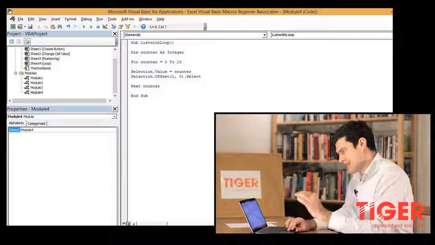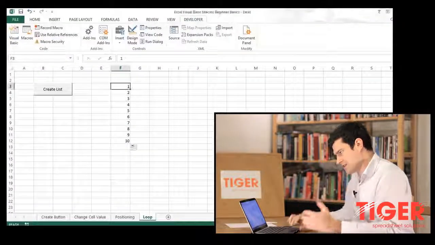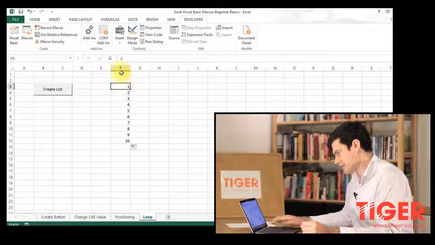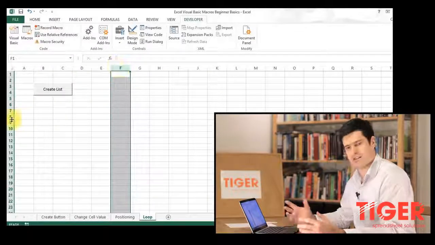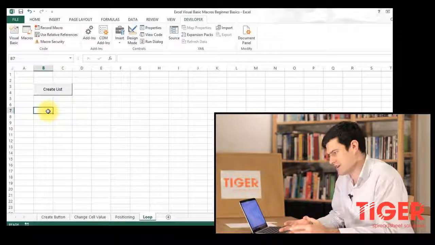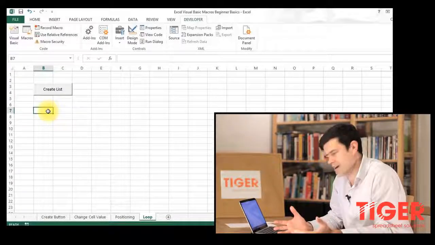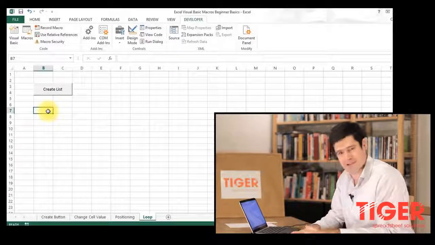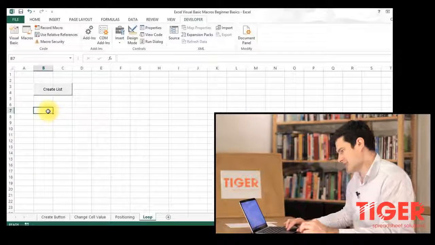So let's just give this a go. It's another good coding principle to always be trying the code, be experimenting with the code. It's absolutely fine if the code doesn't work. It's all about trial and error and developing your skill of working with this. So don't be scared of it. As long as you save the file, you're absolutely fine. So let's just give it a go and see what happens.